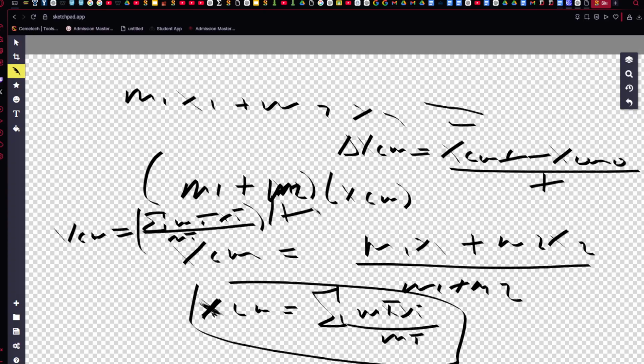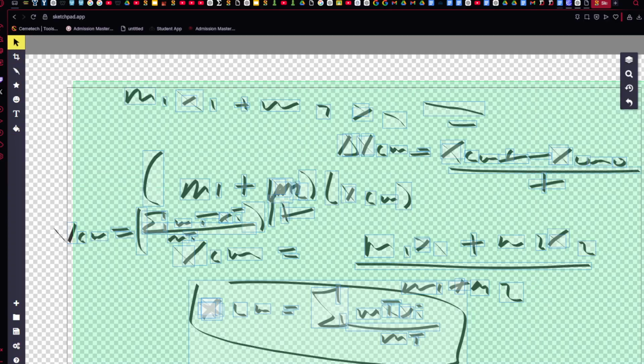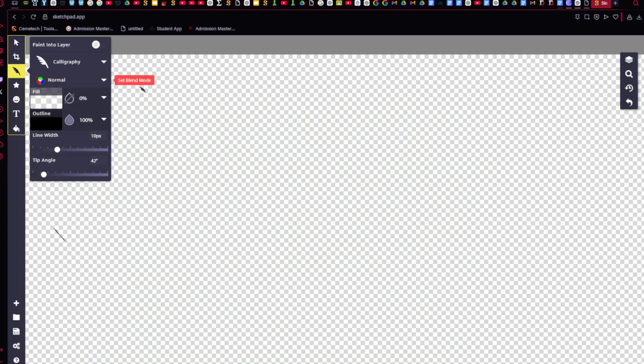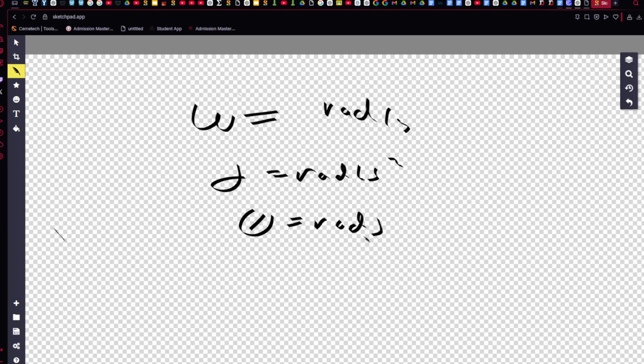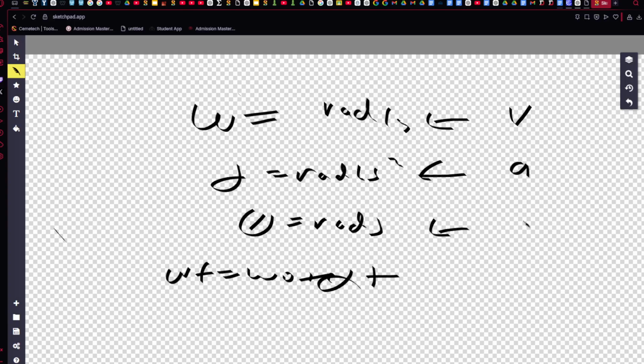So that's all center of mass, and now we get to torque, which is a little bit more difficult. We will skip all rotational kinematics because it's the same exact thing. Because kinematics relates to the first and second derivative of anything. Then rotational kinematics, where omega is equal to rads per second, alpha equals rads per second squared, and theta equals rads. Then you can just apply the same formulas as the first one, which is going to be omega F equals omega O plus alpha T, and so on and so forth, where omega is the equivalent of V, alpha is the equivalent of acceleration, and theta is the equivalent of displacement.